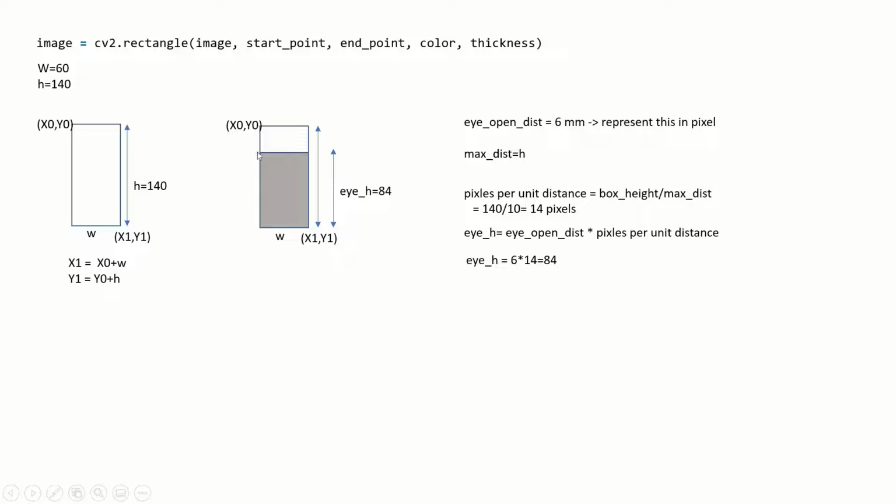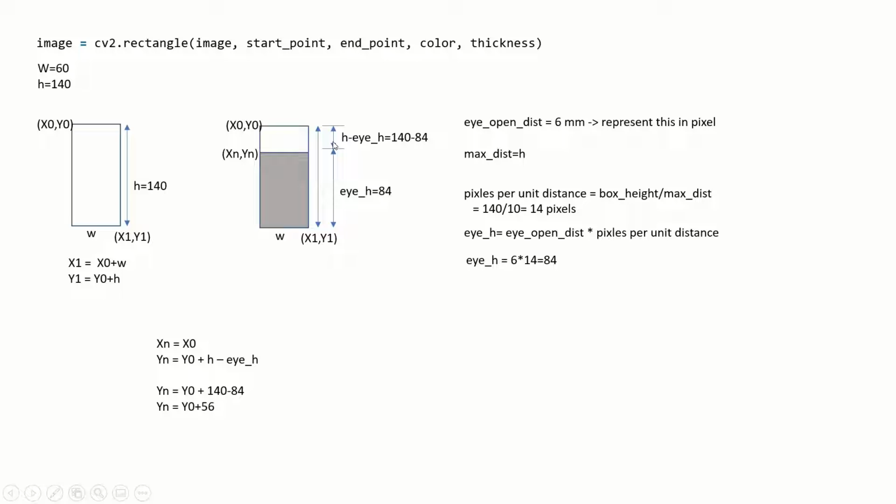Now for this, we don't know the starting point, so we need to compute the starting point with respect to this. And we need this x and y new, like x and y, x new y new. So if you see, if we know this point, because we know x0 y0, we can simply compute this by adding to the y this distance. Now we need to compute how much this distance is, and it's again very simple math. We know the total height, we know the height of this box, and we can get this distance by h minus ih, which will be here 140 minus 84.